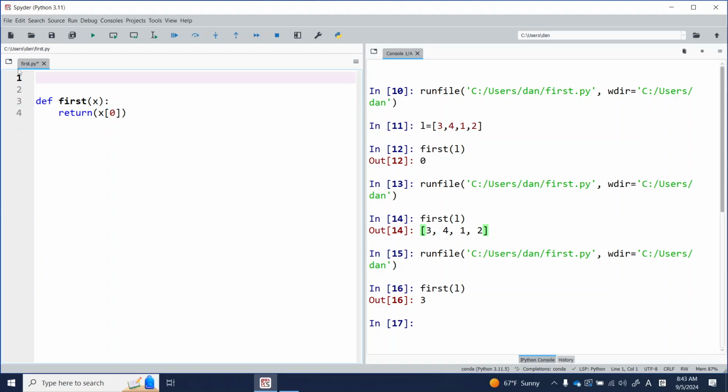Okay. Now let's do another exercise. It takes too long to write it, so let me just say in words what the task is. Write a function where it replaces the very first item with 0. So it receives a list, and the very first item in the list is now replaced by 0. So I want to say define first 0 of x, and I want it to do something here. What command should I do?